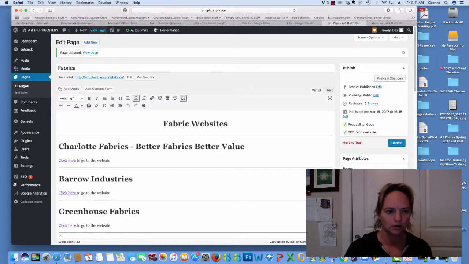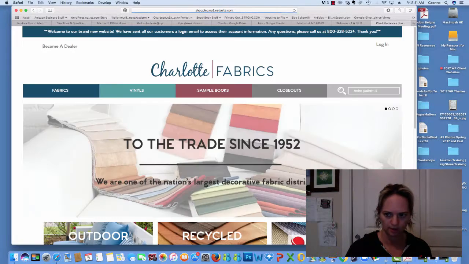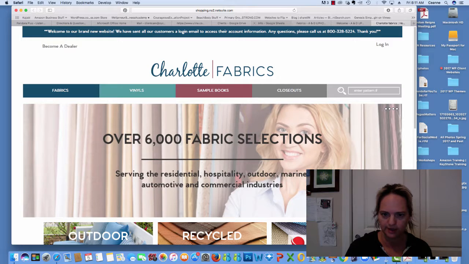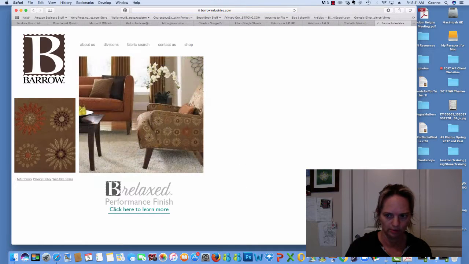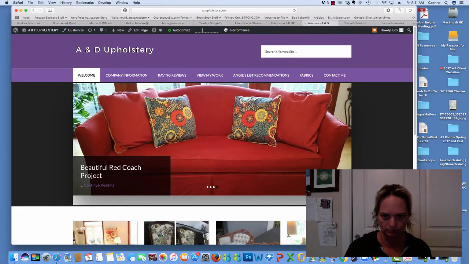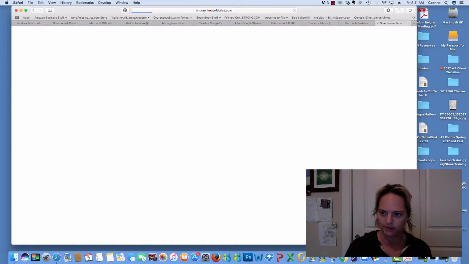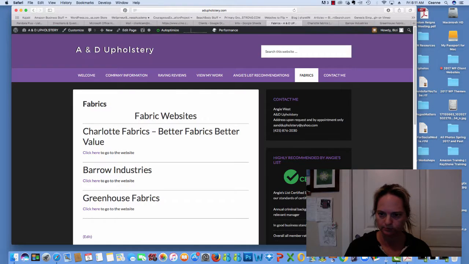Otherwise it won't save. So I'm just going to check these for you. Click here and open up a new tab. We still have fabrics. Yep. There's a new tab. And that one's opening up in a new tab. So there's your fabrics. Perfect. See how quick that was to change that?